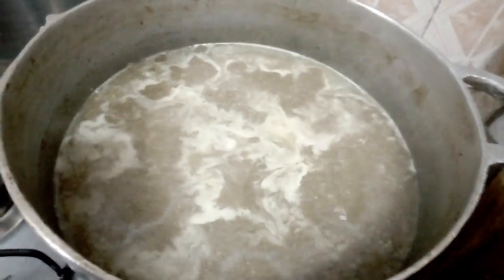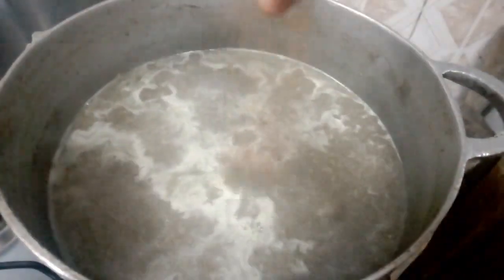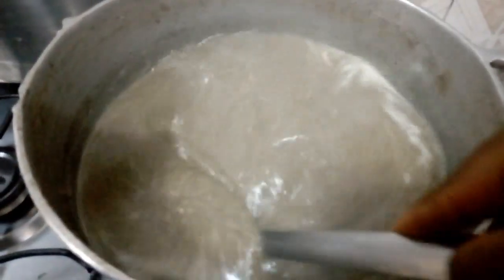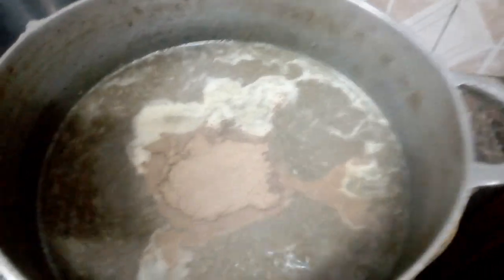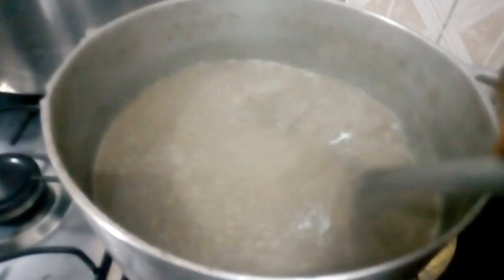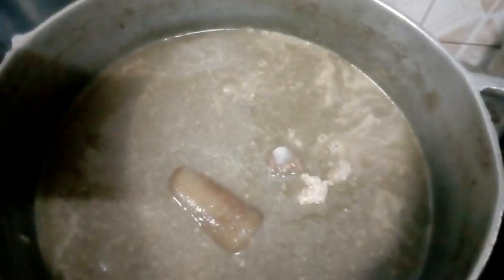And then I add in some seasoning, some salt, and also some Maggi cubes, to taste. And please, when adding in, always taste it to make sure that it is okay, since we already had Maggi and salt in our stock. So I'm just going to mix. And then I add in my leftover ACHU spices. After this, I'm going to mix again very well, adding my meat also. Then I'm going to cover the pot to boil again a little bit, and our soup will be ready. So just watch and see how I complete the process, guys.